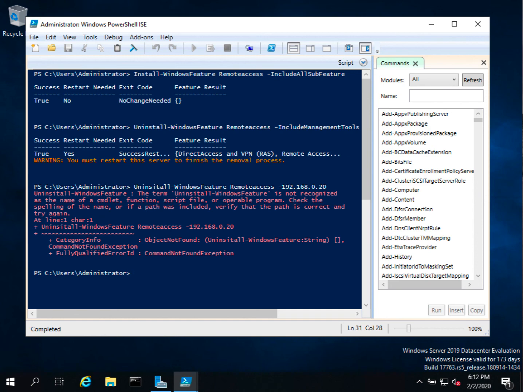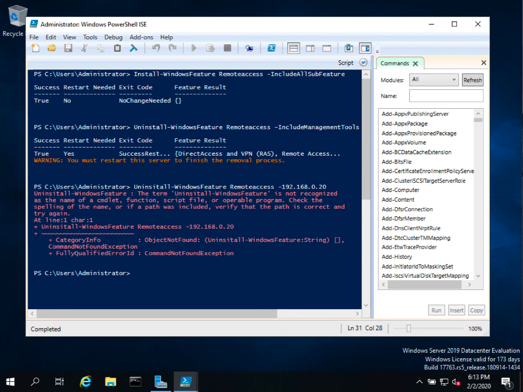Being able to work with VHD files offline can come in very handy when you are maintaining a Hyper-V virtualization host. You might keep a virtual machine, VM, in an offline state until you're ready to deploy it. If you need to add or remove roles and features from a VM, you can do so without having to start it, and this is outstanding. The ability to deploy roles and features on VHD files without having to start the virtual machine that the VHD is associated with can save time and resources.